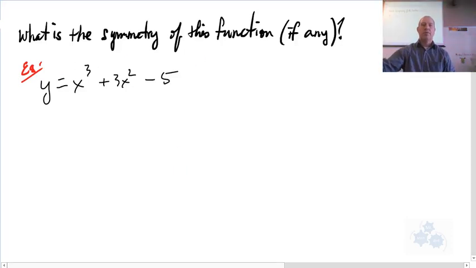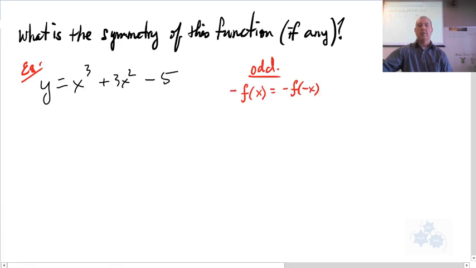So what's the symmetry of this function, if any? Well, what we want to do is test to see if it's odd or even. An odd function will yield this: f of x is equal to negative f of negative x. Or you could put that negative on this side too if you want. It doesn't matter. I think that was my example before. But anyways, it's something like this. So when you put the positive or the negative version in, one should be negative, one should be positive.